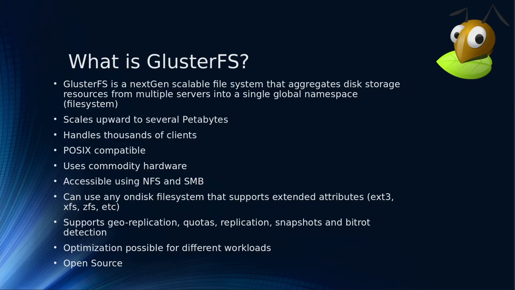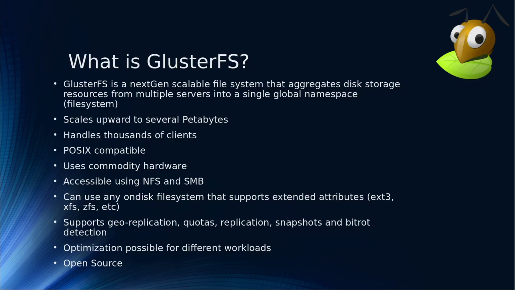But anyway, it aggregates from multiple servers into a single global namespace. Being a file system, it would be the namespace. So as far as the other servers that are accessing, it all looks like one server, even though the files are scattered across the network. They do recommend that you configure it in threes. And if you want to look at some videos that I've done in the past on how to actually install Gluster from ground zero, I'll put a card up in the corner here so that if you want to see those, you can do that.